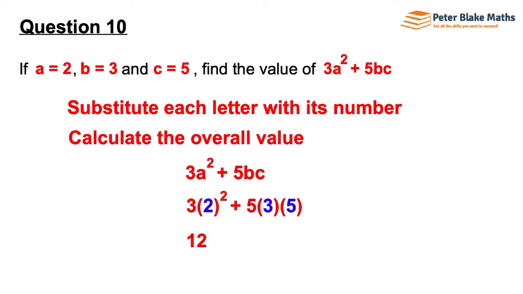We've got 3 lots of 2 squared. Now the 2 is getting squared, but the 3 isn't getting squared. So we'll square the 2 first and make 4. Multiply that by the 3 to make our 12. Be a bit careful with that. Depends on where the bracket is. If the bracket's around the 3 as well, that's a different story. Okay, for the second part, we'll have 5 times 3 is 15, times 5 is 75, making a final answer of 87 for the value of that expression when a equals 2, b equals 3, and c equals 5. So we sub in each of the letters, the numbers in the right spots to replace the letters, and then we see where we are there by calculating.